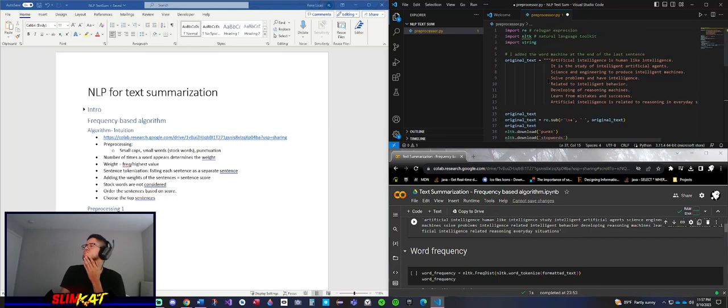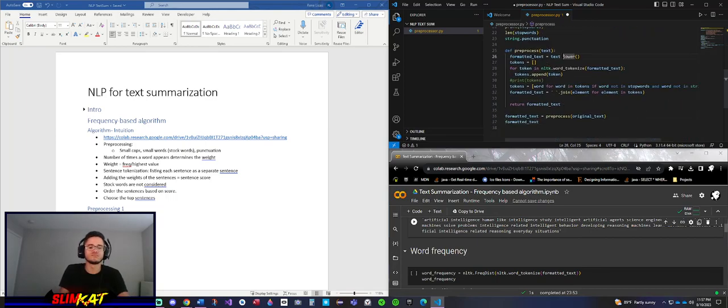Hello and welcome to this lecture, where we are going to continue the implementation of the pre-processing step. As we can see in this slide, we have the original text and we need to apply some pre-processing. For example, we are going to change the letters to only lowercase. Also, we are going to remove the stop words, and finally, we are going to remove the punctuation. In this lecture, we are going to implement all these three pre-processing steps.